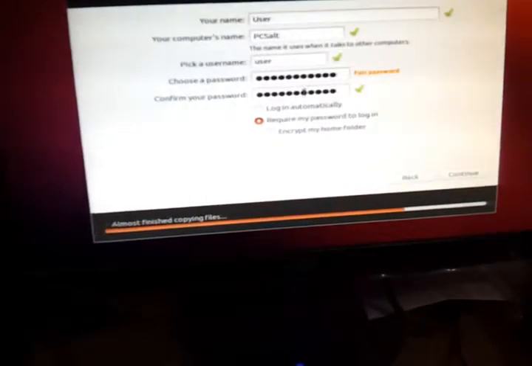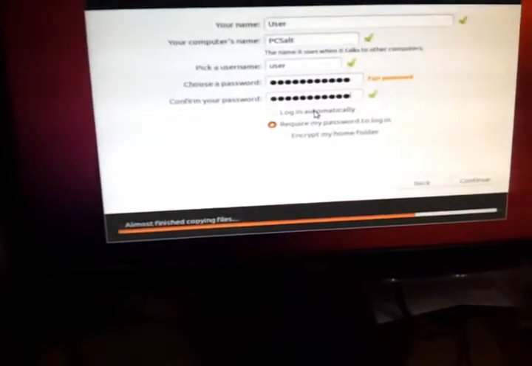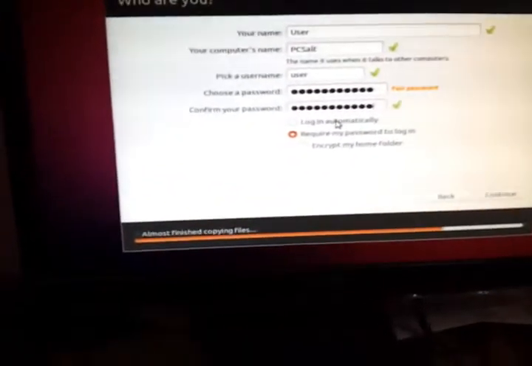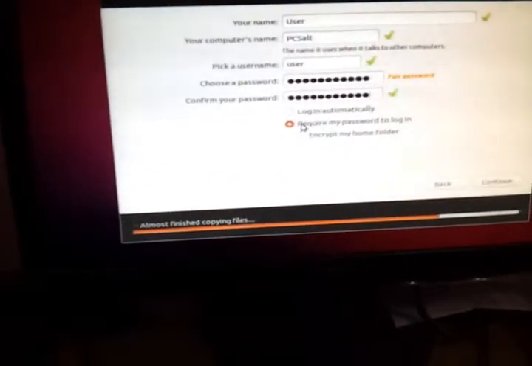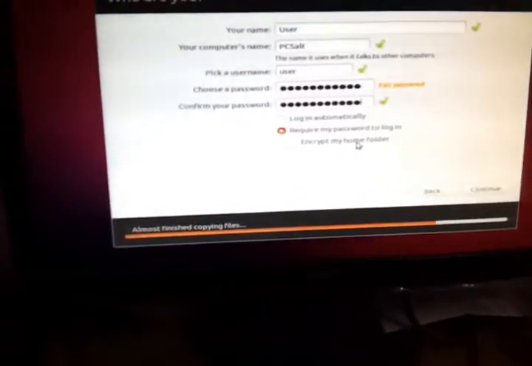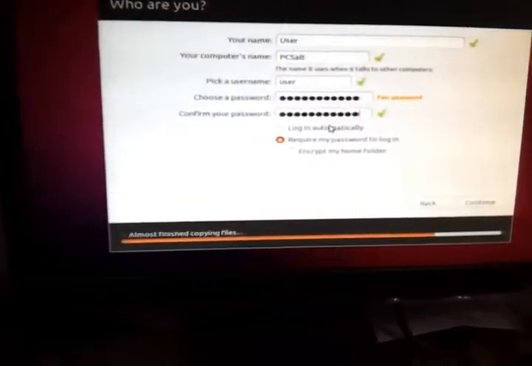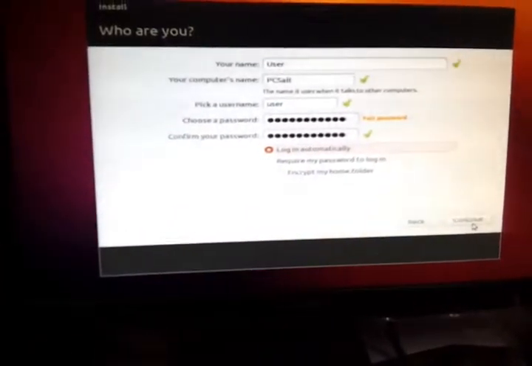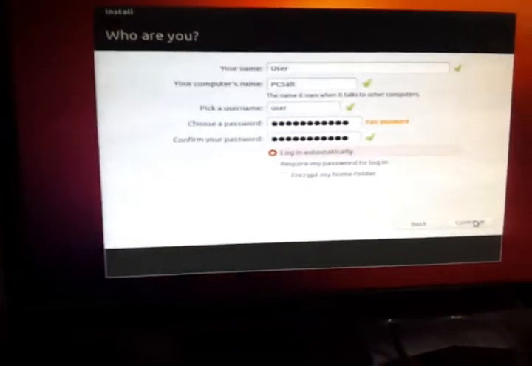The password is matched. If you don't want to enter the password regularly, you can click on login automatically, or you can select require my password to log in, and you can select encrypt my home folder. I am leaving those options and selecting login automatically. I don't want to enter my password every time, so click continue.